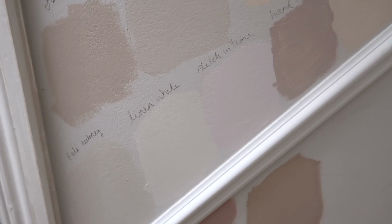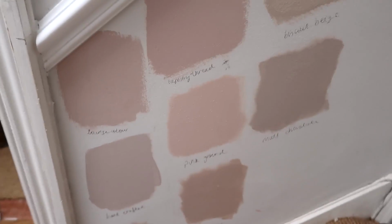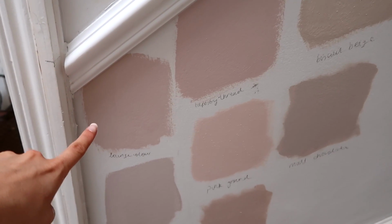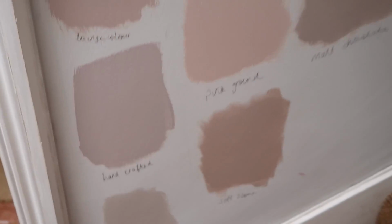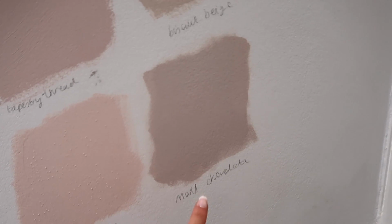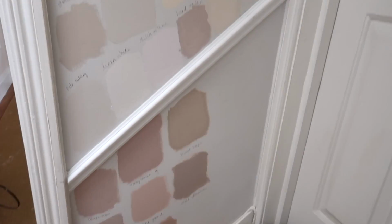This is for the top. These are Heritage colours, and also Delicate Touch from L Decoration. And then down here I'm quite liking the colour that I used in my living room, which might be a bit boring to use the two same colours, but I also really like Gentle Fawn and Malt Chocolate. So I'm going to give these patches a go in different parts of the wall.